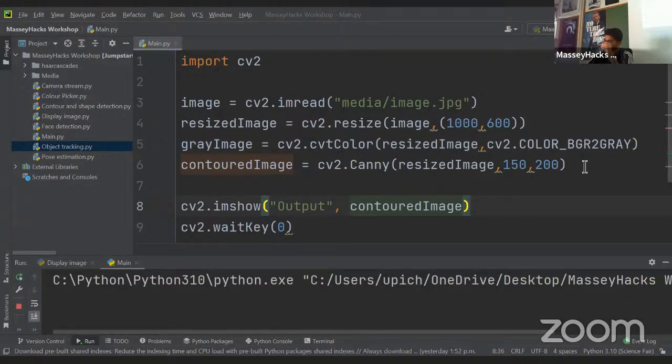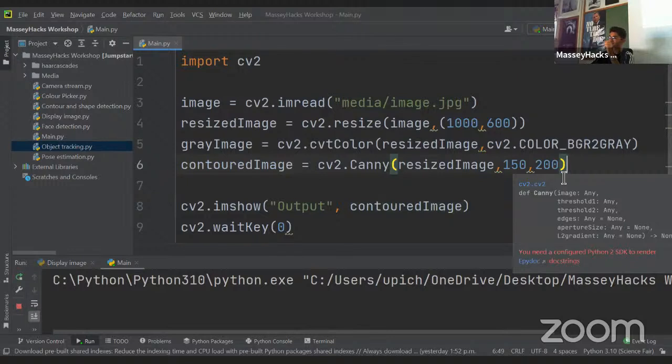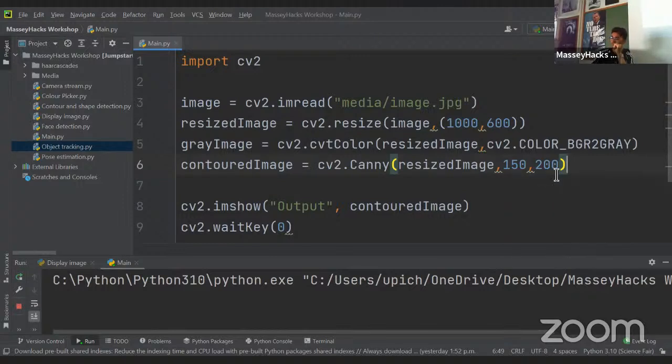And these values that I gave here, these last two, both these values determine how strict the program will be with what it determines to be a contour. I believe if I make it lower, let's see what happens. If I make it lower, it should just detect everything as a contour. Yeah, there you go. So it's much messier. I'll explain why that is in a moment, but I'm going to put it back. Yeah, what's a contour? I'll explain in a minute. Yeah, so there you go, that's fine.